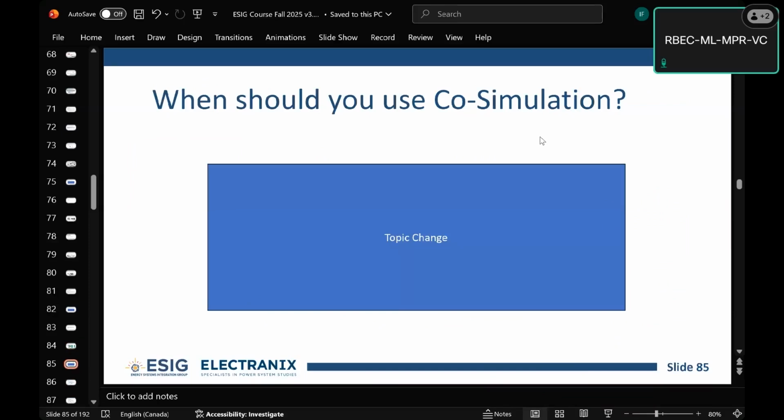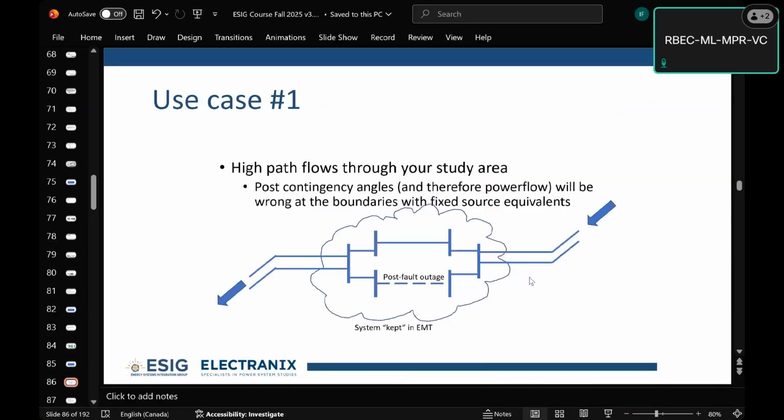So first of all, if you want to do co-simulation with phasor domain and EMT, you have to be expert in both tools. Okay, so don't forget that. We haven't made things easier for ourselves. If you're using, for example, PSSE and PSCAD, you need to be an expert in both those tools' dynamic capabilities, as well as the expert in the interface between them. So this is not a sort of a bridge technology. This is advanced EMT, okay? But there are uses for it.